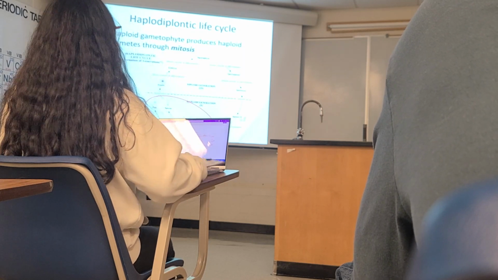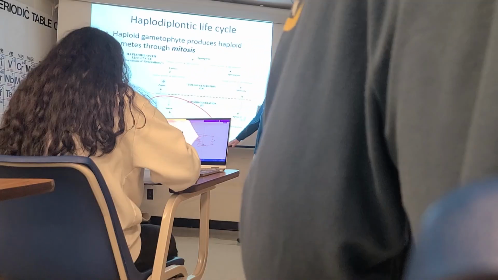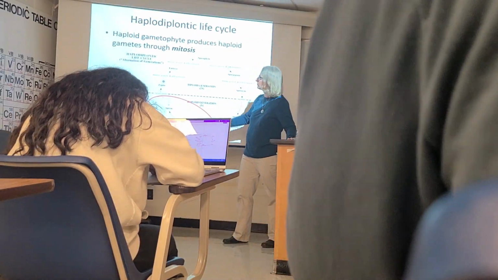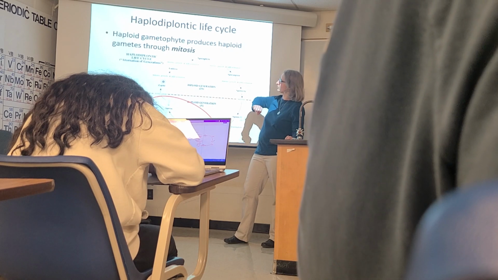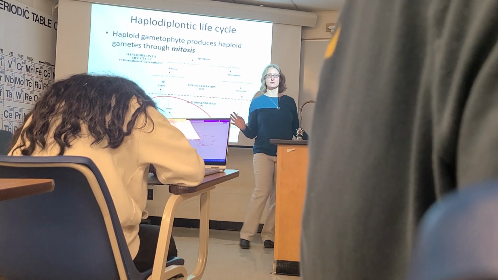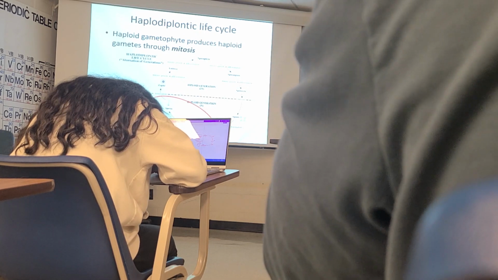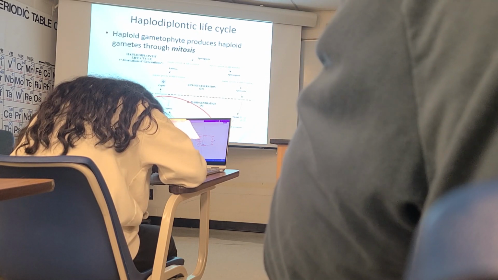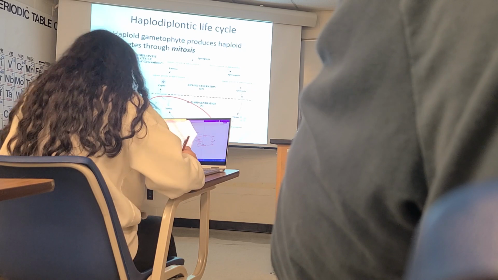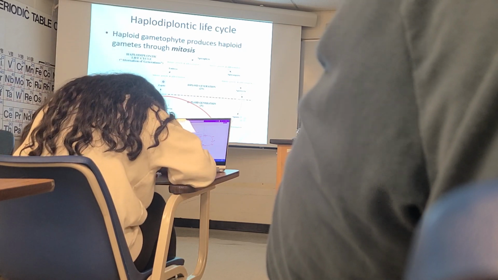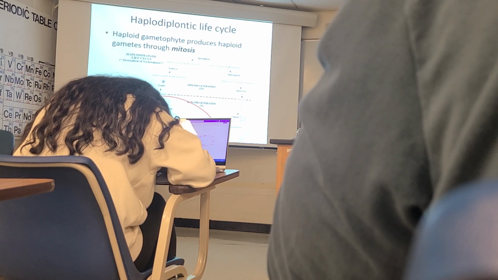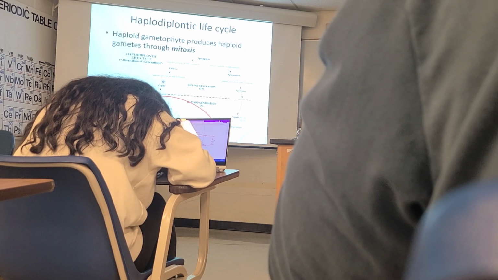Okay? So we're going to start here with our gametophyte down here in the bottom. This is the multicellular haploid stage, which is similar to what we see in the haplontic life cycle. And that stage right there is going to form the gametes through the process of mitosis. This is where students oftentimes get mixed up because they usually think about gamete production in terms of humans. And we have diploid cells in our body that undergo meiosis to make our haploid gametes. And we always think meiosis. Meiosis makes gametes. Not in plants. Doesn't do that in plants.